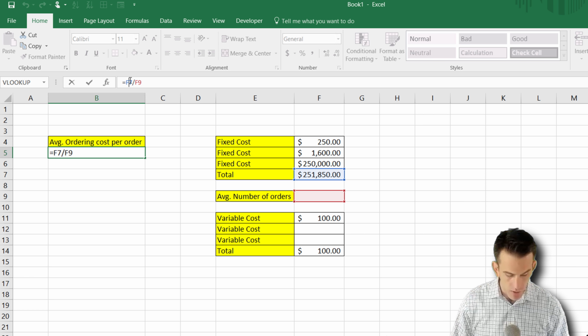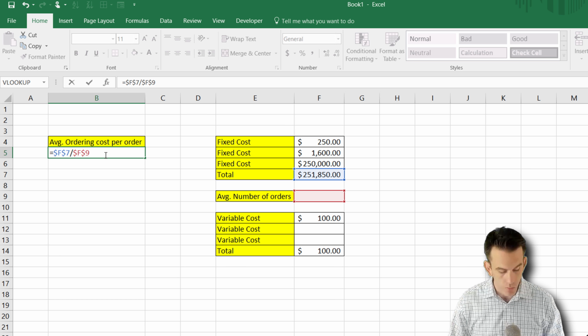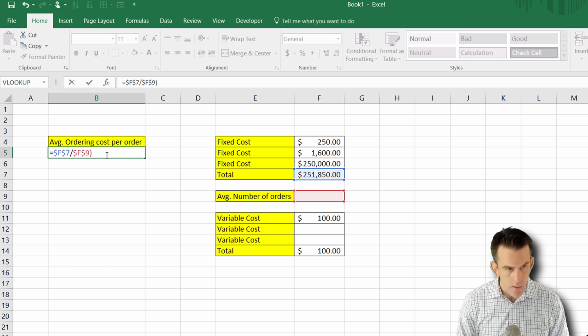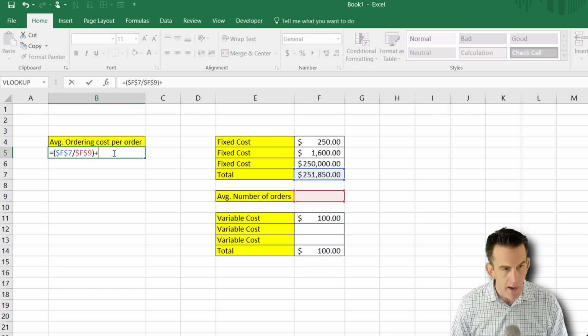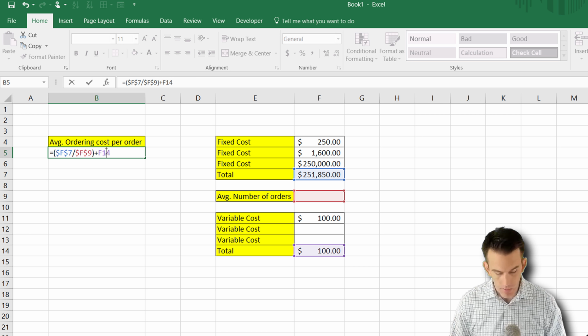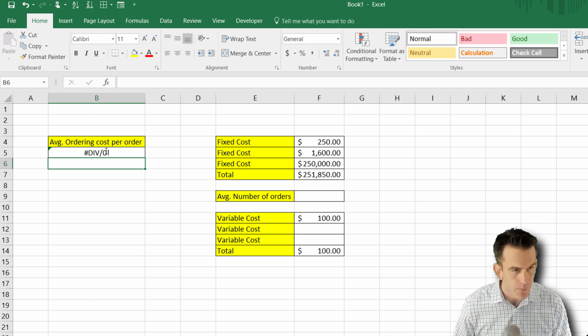So after we see this formula, let's go ahead and lock these cells right here. Now obviously if you're using more, then you won't want to lock them. You just click in here in the middle, and we're going to hit F4, which will lock your cells. Now we're going to close these right here. And you'll see that after that, we want to add the total variable costs. So we're going to select that cell down there, lock it again by selecting the middle, hitting F4, and we're just going to hit enter right there.